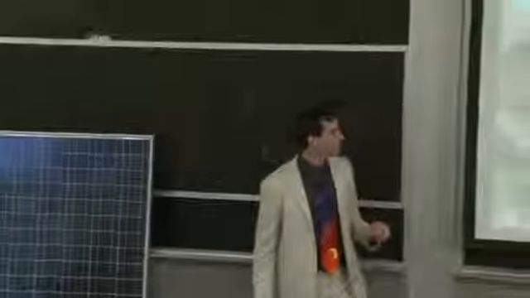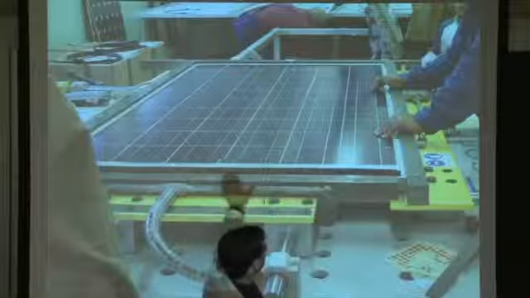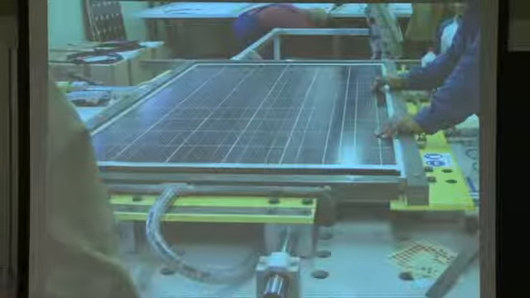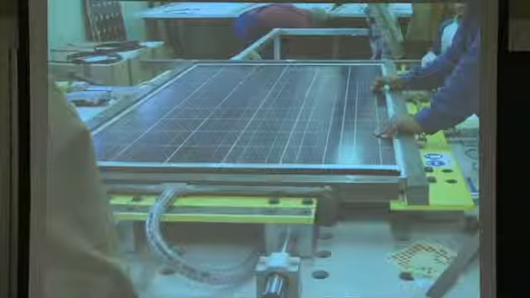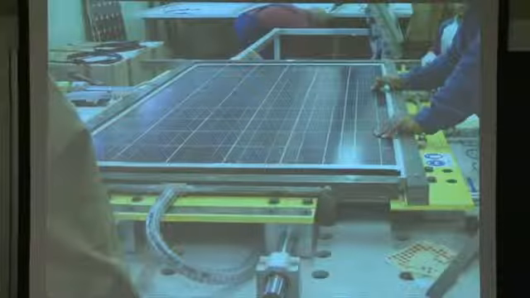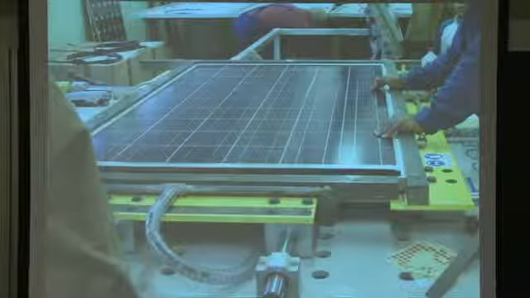This is a picture of folks mounting the aluminum framing onto the module. These are essentially large, steel-looking components that are pushing the aluminum into the module and making sure there's a snug fit between the aluminum and the module itself. As you can see by the size and shapes of these cells, that gives you an indication of what company that is.